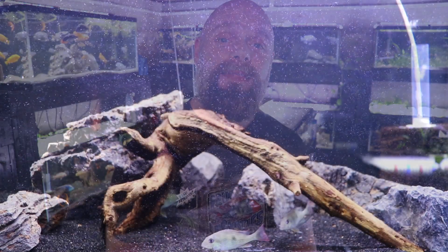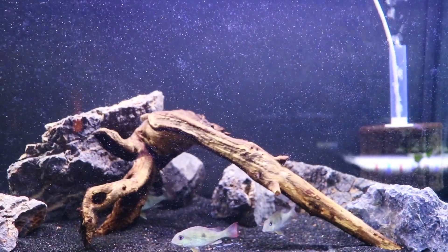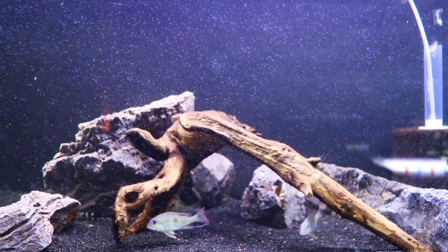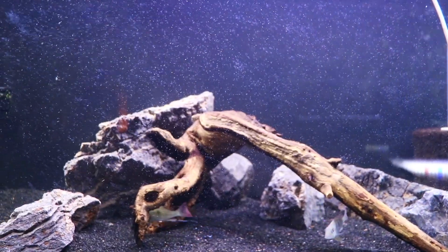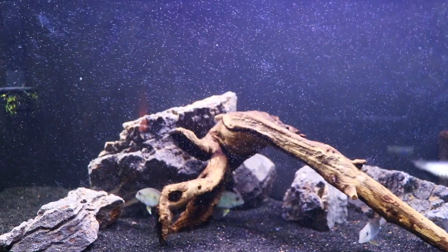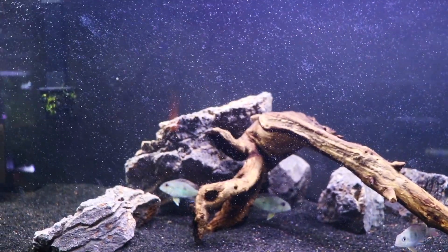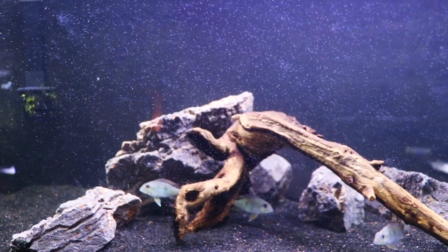This last cause is often overlooked: your tank can look pretty dirty and you may think it's the water, but it might actually be the glass. Bacteria in the tank begin to produce a biofilm over the glass, giving it a somewhat cloudy appearance. Sometimes just running a quick algae scraper along the glass will make a world of difference — it might not be the water at all, just the viewing pane of your fish tank.